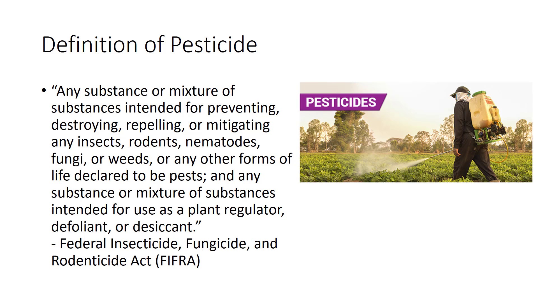Many pesticides kill pest organisms outright. Others control pests by repelling them or inhibiting reproduction or normal development. The selection and use of a pesticide can be quite complex. To control a single pest in a crop, the pest manager is expected to choose the most effective material from a list that includes as many as a dozen pesticides registered for the pest and site, packaged in a variety of formulations. The manager must understand how the material will react with the plant or crop, the target pests, non-target organisms, and the environment. In making the selection, hazards and risks of the material to humans and application safety must also be considered.